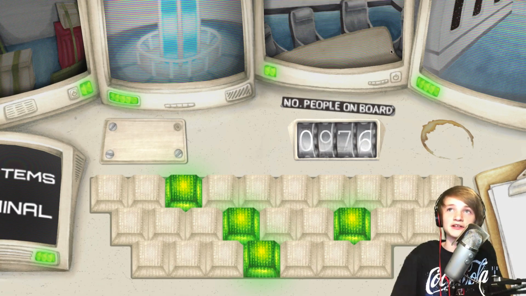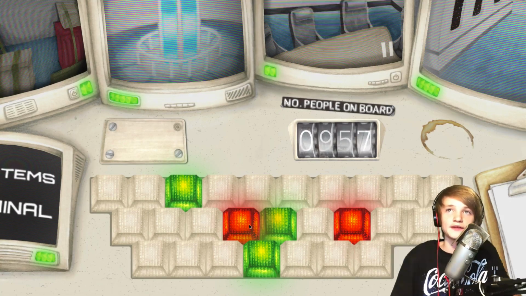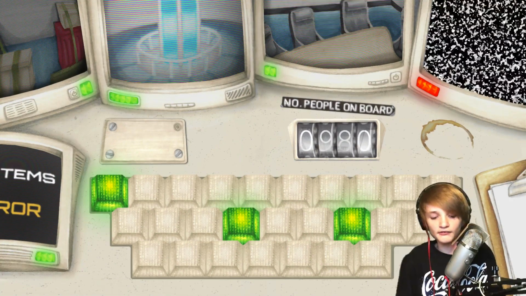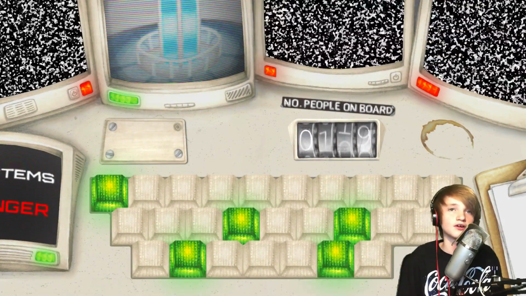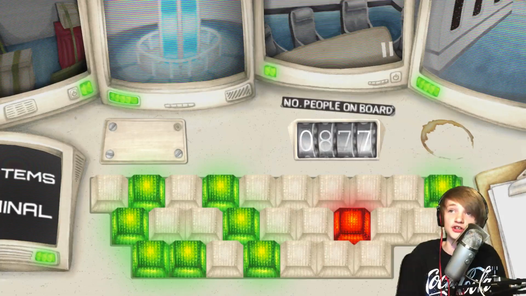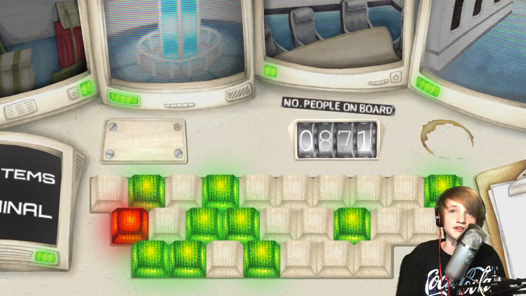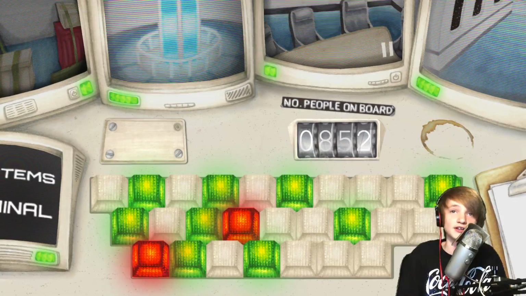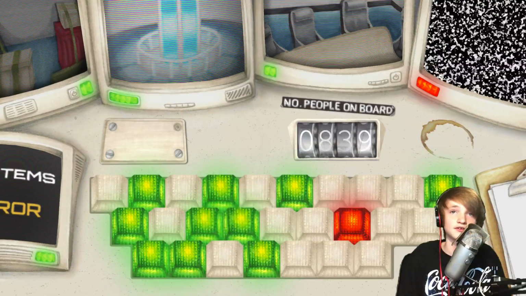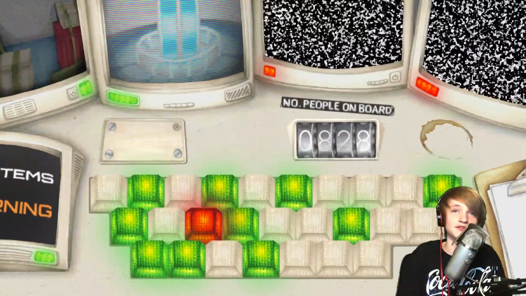Number of people on board. What's happening? There's a screen. There's some buttons. What do I do? I press buttons on my keyboard. There. Right. Oh my god! Okay, so don't press on the green button. You can press on anything else, just not the green buttons. It'd be much easier if my actual keyboard lit up. I gotta save everyone!